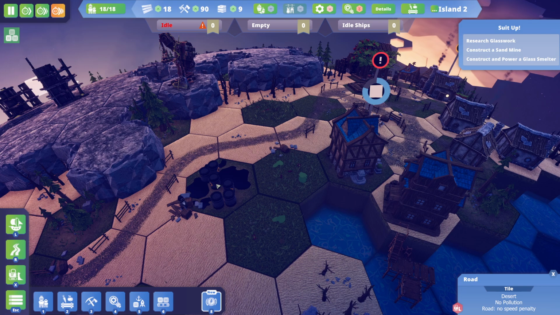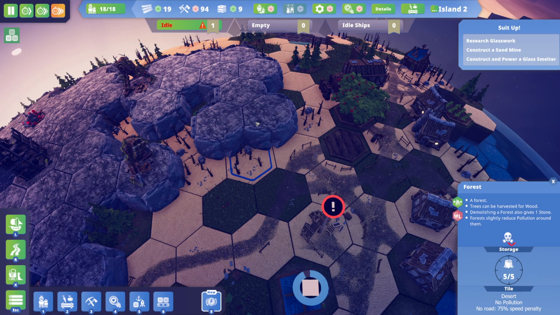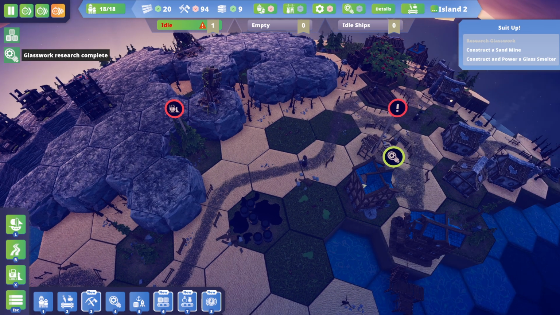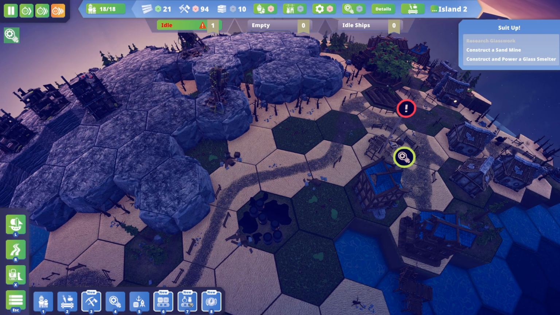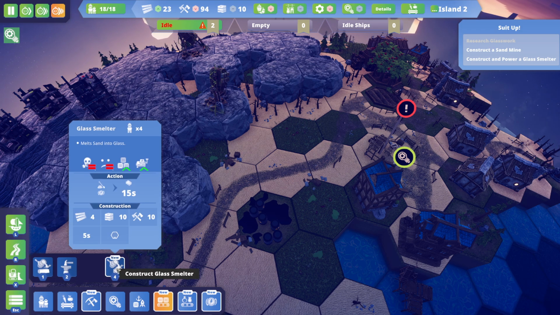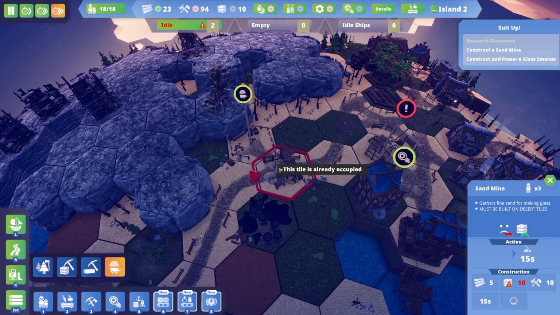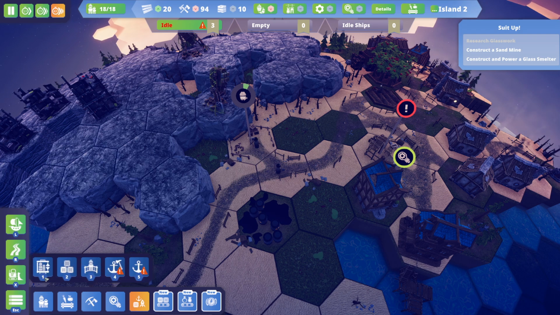Should probably actually build some, like, mountainside stuff. Let me demolish this one here. We'll build a bridge, elevator there. Marketplace? Glass smelter? Wood wool generator? All right, here we go. Sand mine. Boom, sand mine. Where's the elevator? There it is.